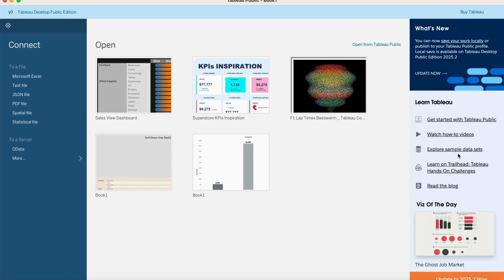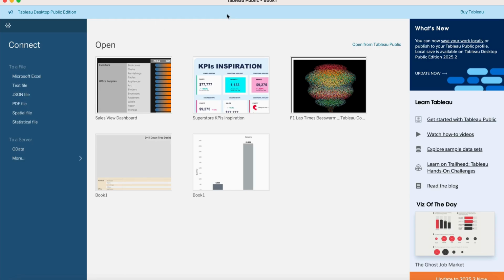And through Tableau Public you can connect with the Tableau Public community, in which you can create a profile and also upload your dashboards. We will go through that after.